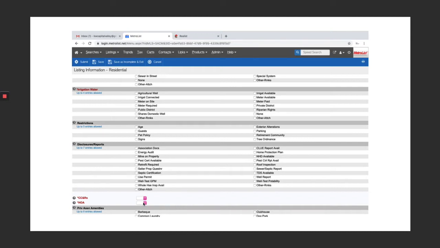So what is in them? What is in the CC&Rs? What can you do? What can't you do? What restrictions? And even though there isn't an HOA, the CC&Rs say you can do and you can't do certain things. Now here's the issue. Who's enforcing it? There may be nobody enforcing it, right? If there isn't an HOA, you have no enforcement.